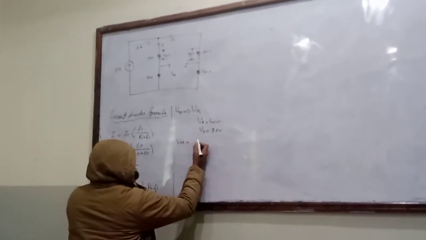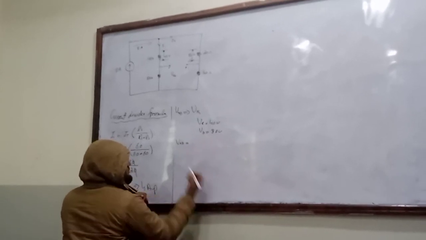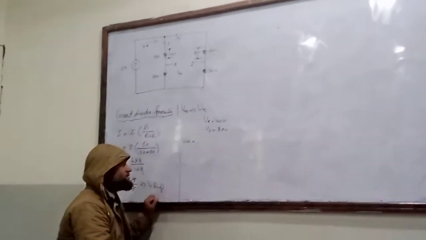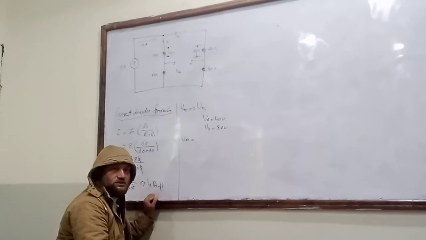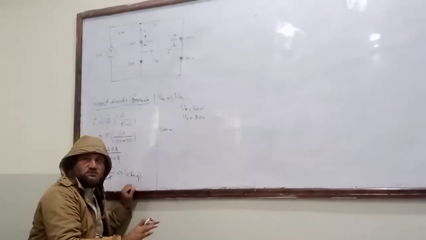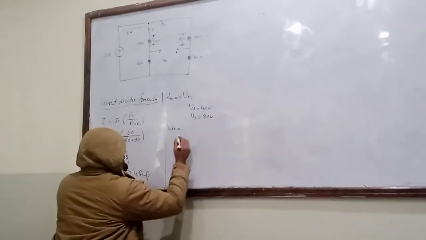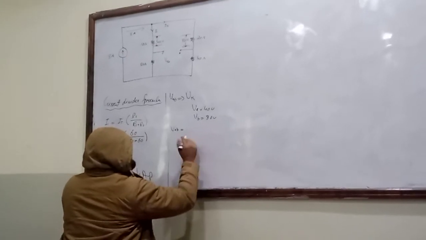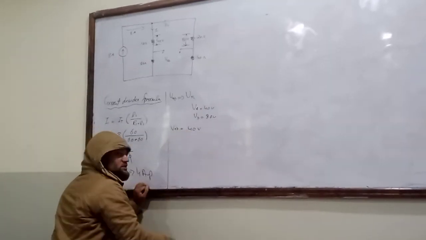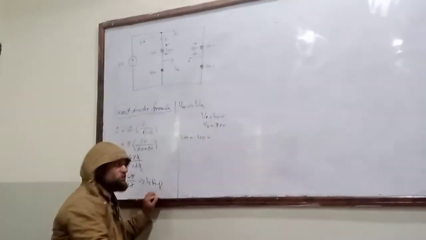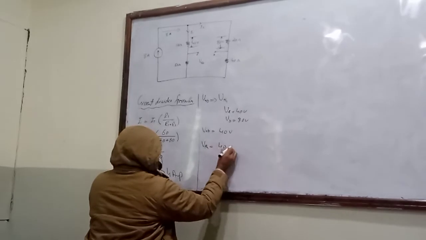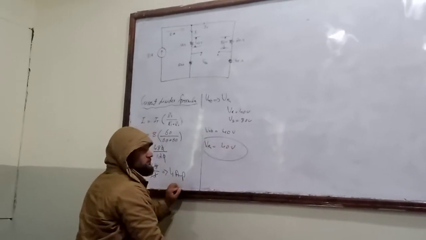So it's a voltage difference, you know. So voltage difference, maybe you can just minus 40 minus 80 or 80 minus 40, but the voltage difference will be 40. Am I right? Yes. The voltage difference between these two points will be 40 volt. Why? Because the difference between these two voltages are 40. So we have V Thevenin is equal to 40 volt. Am I right? Yes, sir.